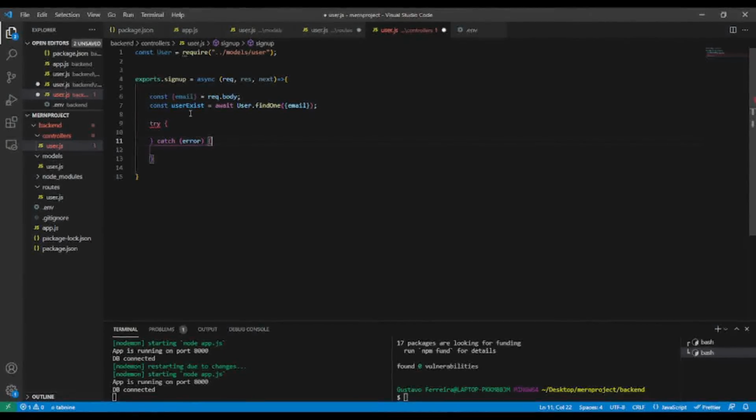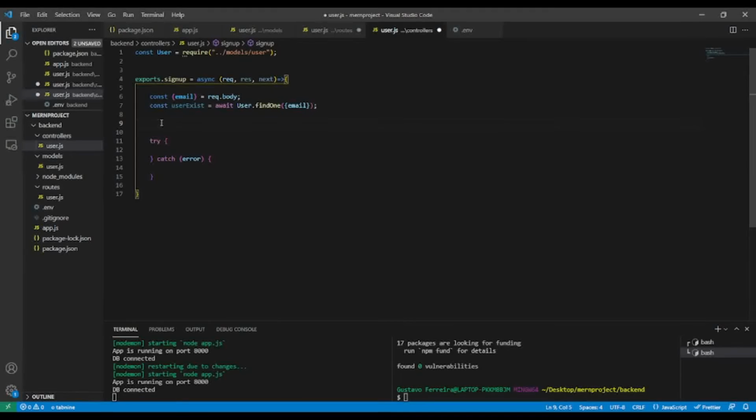Const userExists equals await the user model findOne email, because you don't want to register the same email.